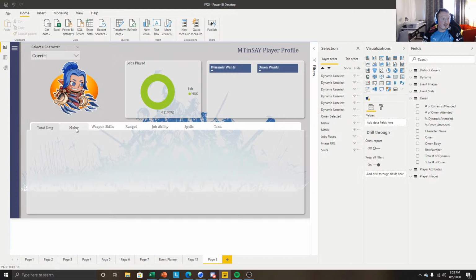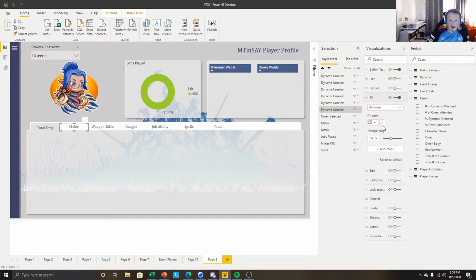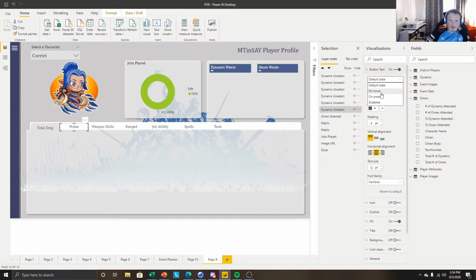Okay. Rather than filling it when you hover, I'm going to make it just change the text color instead. So it gives you the effect of hovering and that you can click it, but without giving me that weird look that I don't like down there. So I'm going to go default there on hover. We'll go 100% transparent on hover. And then I'll make my on hover icon something that shines a little bit. It's text. I want on hover text. Why didn't it change? There we go.